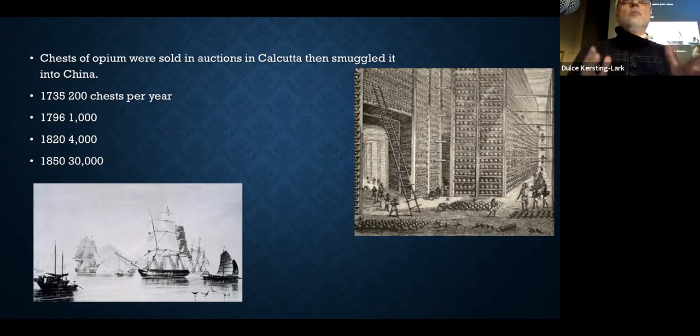Now, opium at this point is starting to be really pushed as the wonder drug as we move into the 19th century. It's going to cure everything. They start using it to treat all kinds of things. So it's a painkiller and it's still used as a painkiller, but they also are using it to treat anxiety, insomnia.